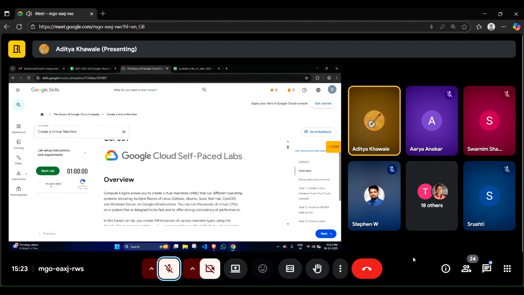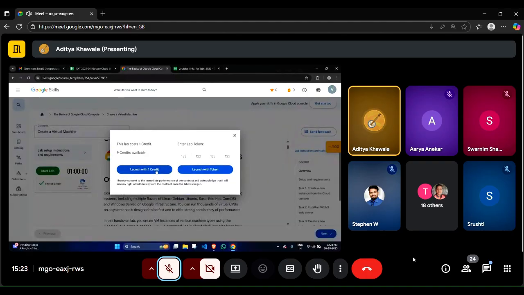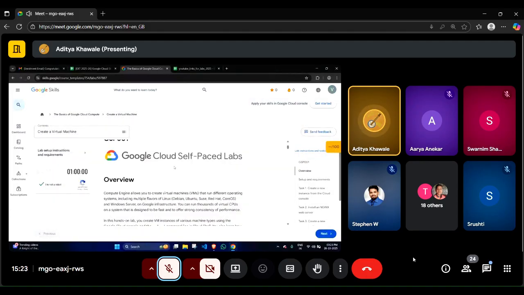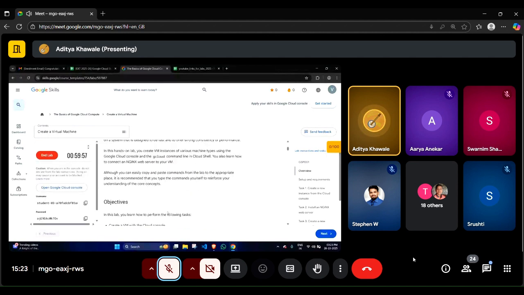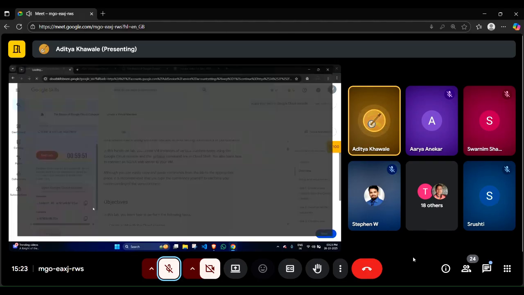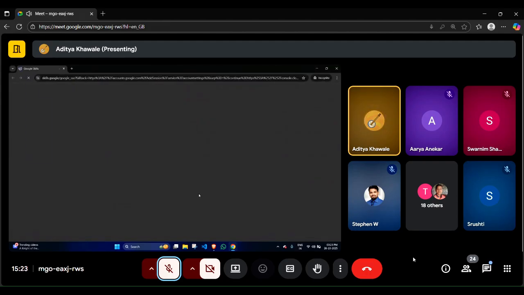Click on Start Lab. Click I'm not a robot. You have to use your credit points. Here nine credit points are shown. I just click on Launch with Credit. You will see something like this. Then you just have to right click here and open in incognito window.